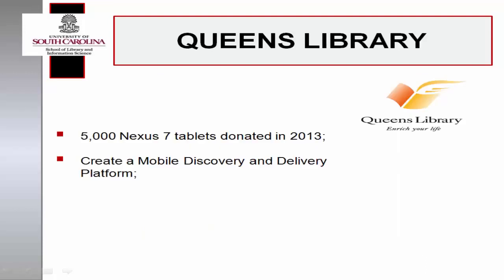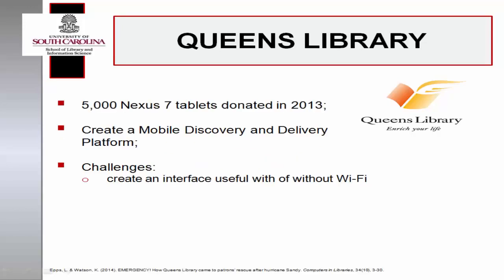Queens Library set out to create and customize mobile discovery and delivery platforms to interface with the Google Nexus 7 tablet, but the library was faced with a few challenges. Tablets require Wi-Fi for full functionality, and Wi-Fi was not easy to find. Telecommunication providers had been slow to respond to rebuilding the storm-damaged Rockaways. They sought storm-resistant alternatives other than the cell tower and above-ground wiring options found in this community.